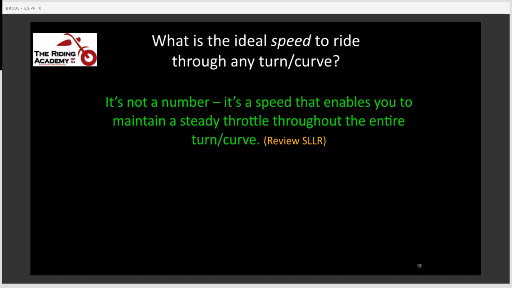All right. So we're slowing down well before the entrance of the turn, and we're slowing down preferably by using the brakes. Now, when you slow down a motorcycle or any vehicle, where does the weight go? Think about that. You're in a car, you step on the brake, where does the weight go? Well, the weight goes forward. So you've got more weight on the front tires than the rear tires, more weight on the front shocks than the rear shocks. So basically, you're unbalanced.